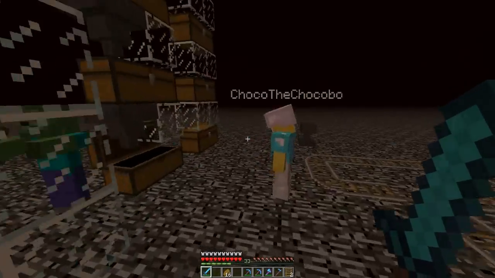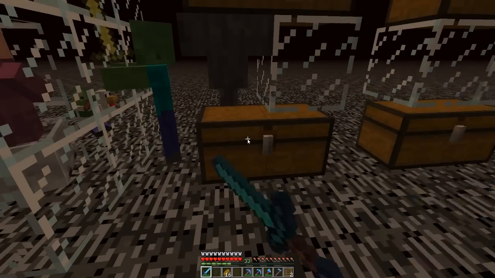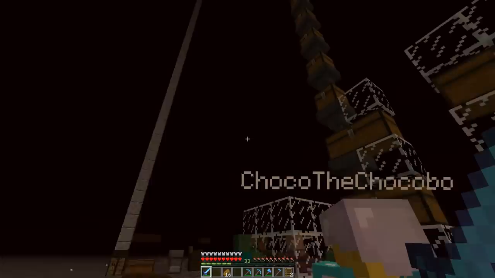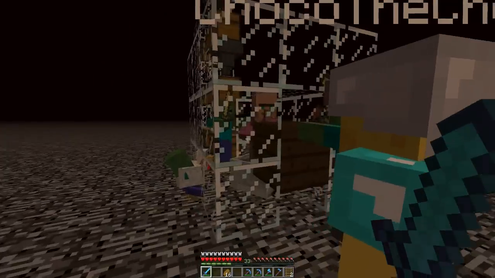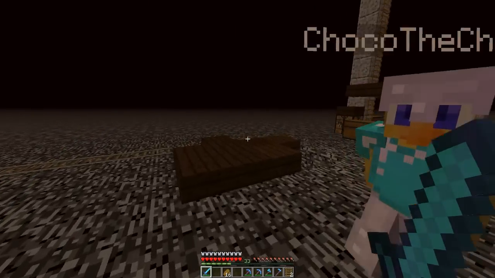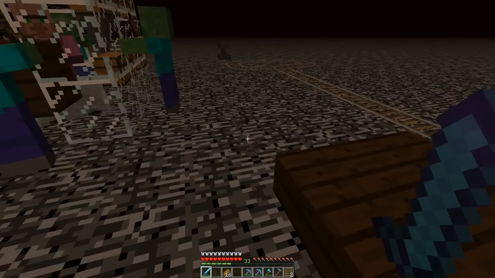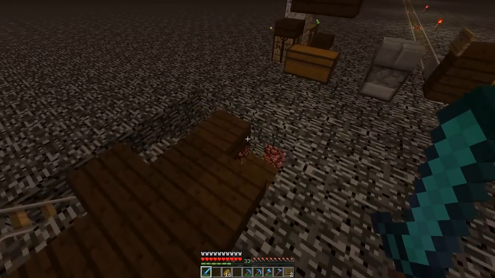Don't tell me there's more. See this chest right here? Yeah. See how there's like a bajillion rotten flesh? Uh-huh. Remember all that gold from up there? Yeah. This is why I have infinite emeralds. Because Clarence is here, and we can trade him the rotten flesh and the gold. And we basically just cycle all the emeralds out. That's how we get infinite redstone, lapis, glowstone if we wanted it.